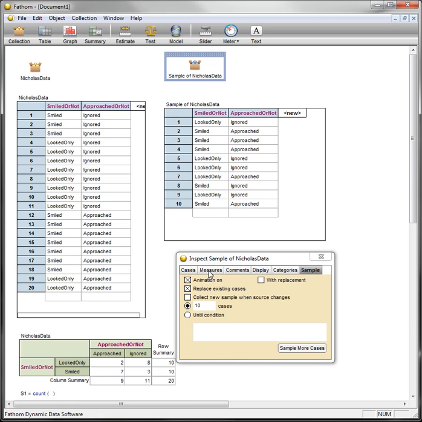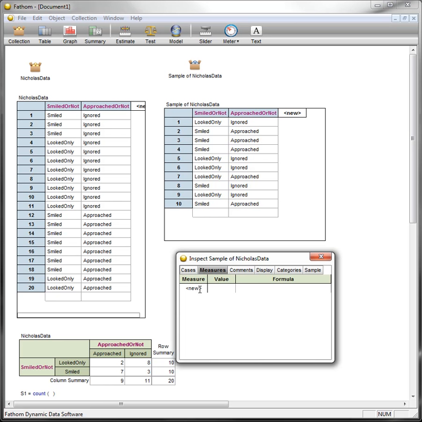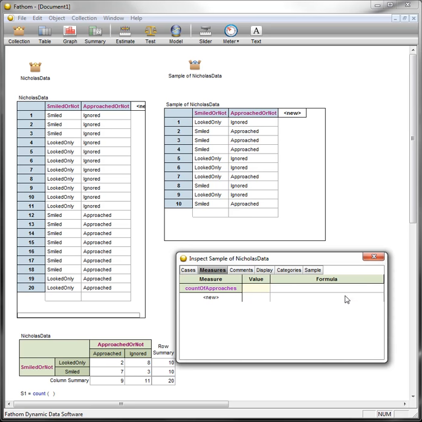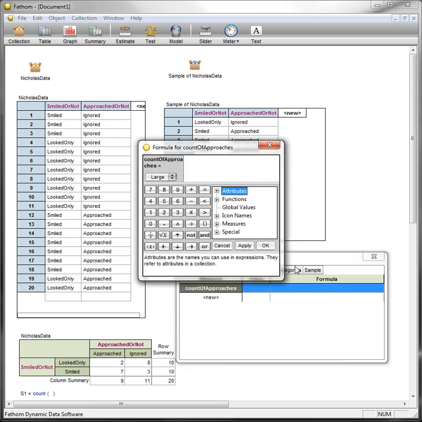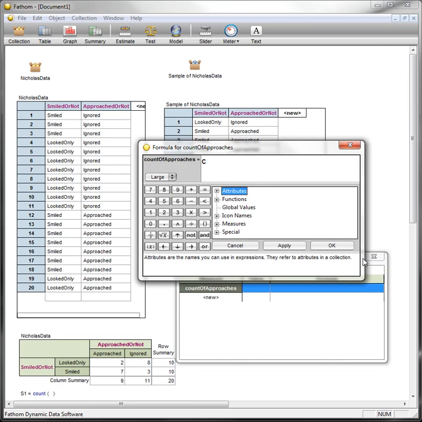And I click on this measures tab now to define a measure. I'm going to call my measure the count of approaches, okay? And not surprisingly, the formula for that in Fathom is going to be pretty naturally defined. It's going to be defined in the following way. It's going to be count. Okay, notice two things. Fathom has turned this count function blue to indicate that it understands what it is, that it likes it. When I've typed in this left parentheses, it automatically creates the right parentheses for me. That's something you'll probably need to get used to in Fathom.